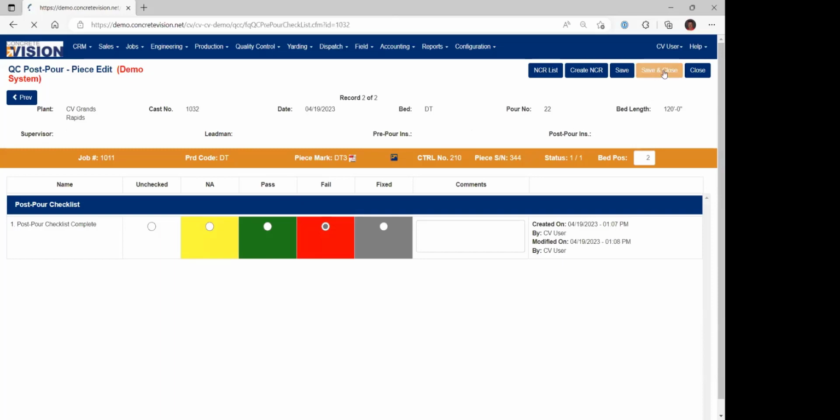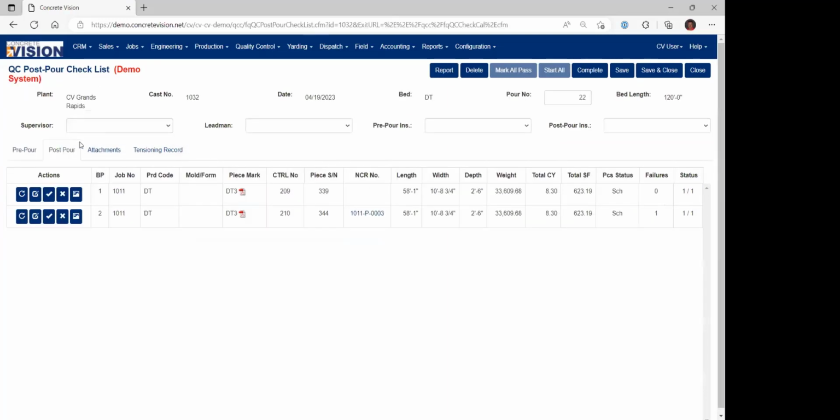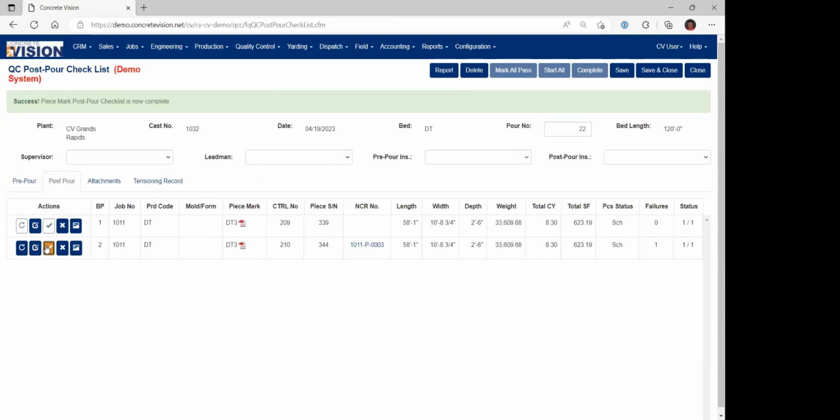Once you're finished and you close out, you'll see on the post-pour screen, under NCRs, that this NCR was created. You can click on that and link to the NCR directly from this screen. Now that my post-pour has been completed, I'm going to mark these as being completed.